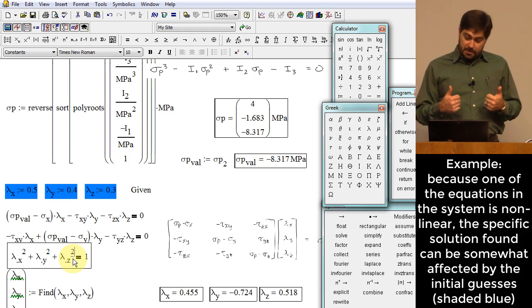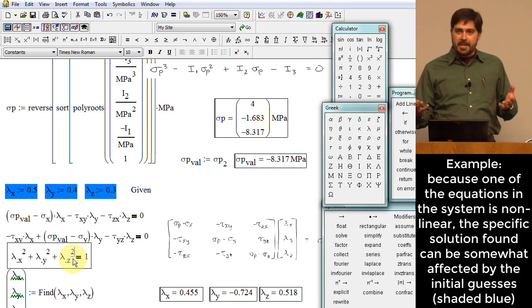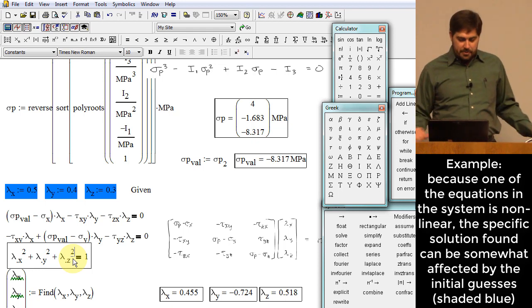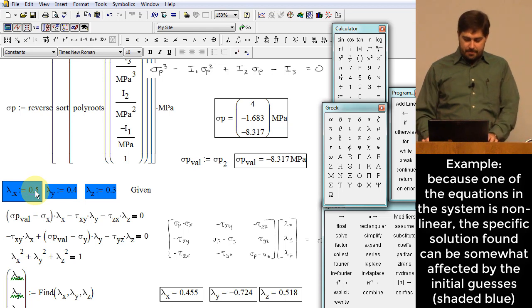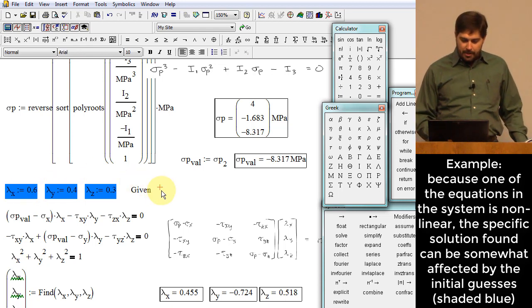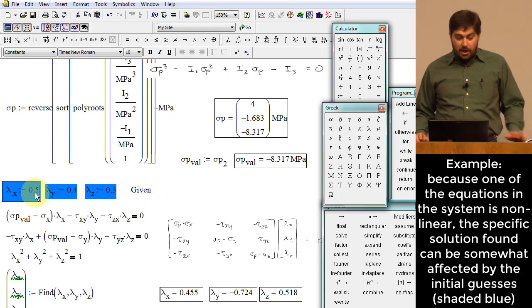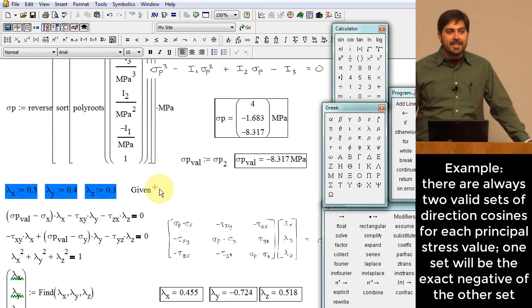So I chose values between 0 and 1, because that's what the values will end up being, because they're direction cosines, right? They'll be between 0 and 1. And I chose them all three different from each other. But you might notice here, I could change this value, and it will probably not change the outcome, right? Now, that's actually not always totally true. It actually could change the outcome. How might it change the outcome?